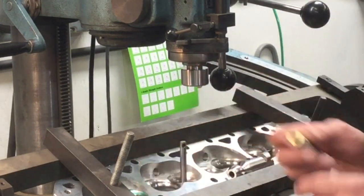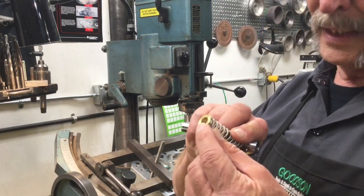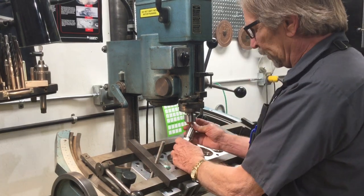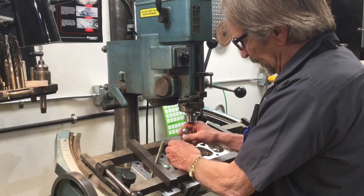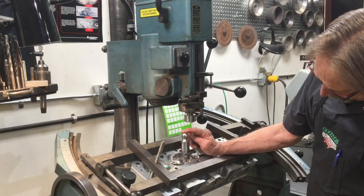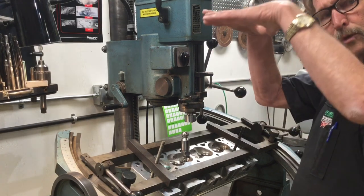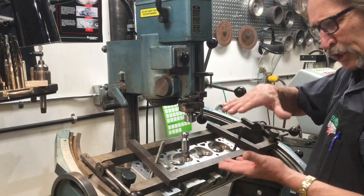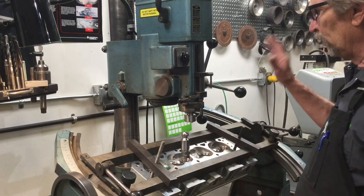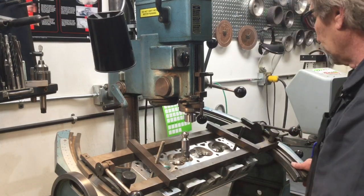My machine is already level, so I'm good to go. I like a bounce spring on this — to get the bounce spring back up underneath here I've had to eliminate the upper bushing. You don't have to run a bounce spring, but I kind of grew up with bounce springs in seat grinding and it's still recommended. It puts pressure going up as the quill and everything else puts pressure going down, which helps stabilize the tool a little bit. I'm leveled, cued in, and I've got my work light where it needs to be.